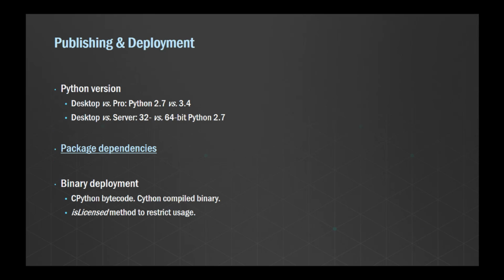Python versions. This is something you kind of have to pay attention to if you're going to be jumping back and forth between Pro and 10.x. Desktop is at 2.7, Pro is at 3.4. So if you're installing libraries, make sure you have both if you're using both. Make sure you have all package dependencies. So if you're developing these things and sending them to people, make sure that they're aware of the packages necessary to use these things.